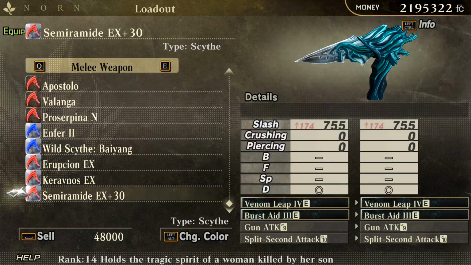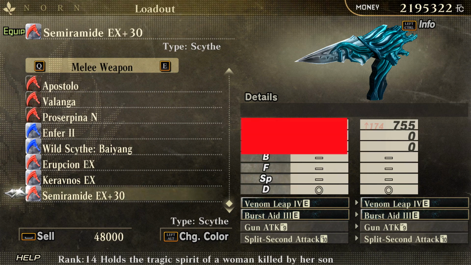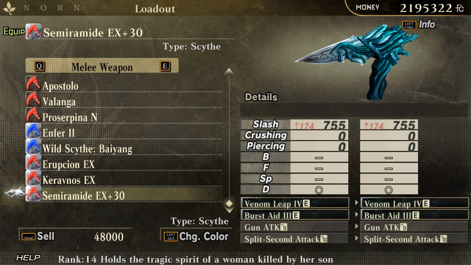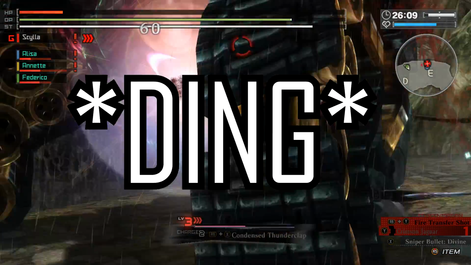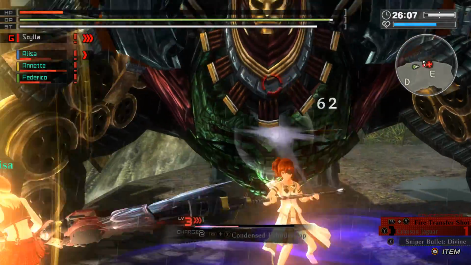And what you really want to pay attention to are these 3 stats: slashing, crushing, and piercing. These are the stats that will dictate what sort of weak points a monster will have. For instance, sometimes a monster's armor is so thick that you just want to bring a hammer to solve things, you know?